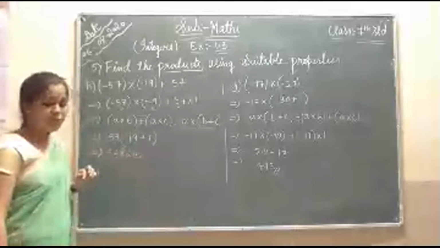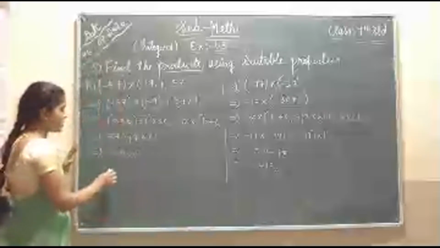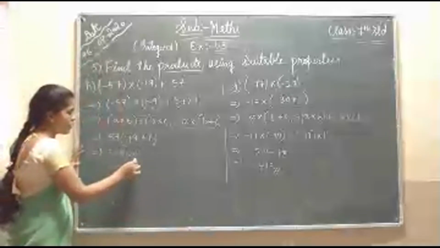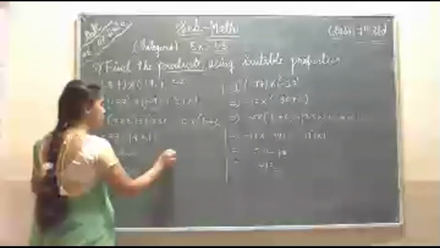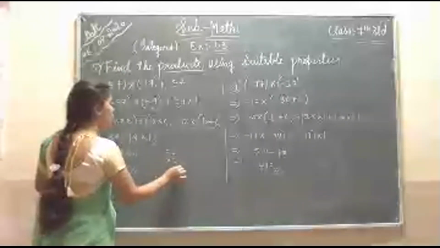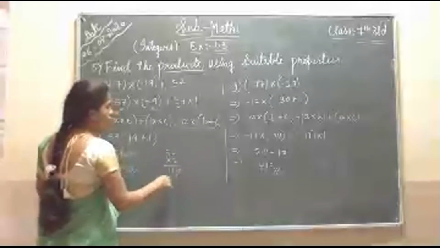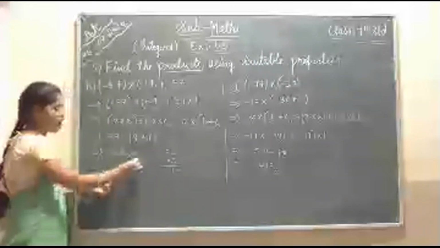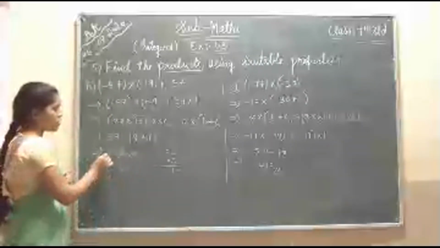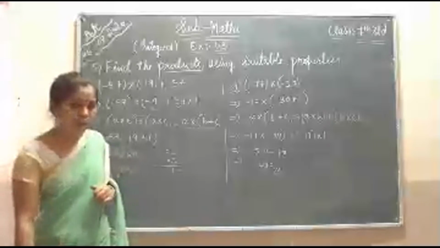Now multiply. 57 2s are 114, takes 0. This is your answer. Multiply 57 by 2. 7 2s are 14, 4 and 1 carry, 5 2s are 10 plus 1, 11. So 114, and then 0. Okay. So these two numbers are also positive. So the answer is positive. Okay.